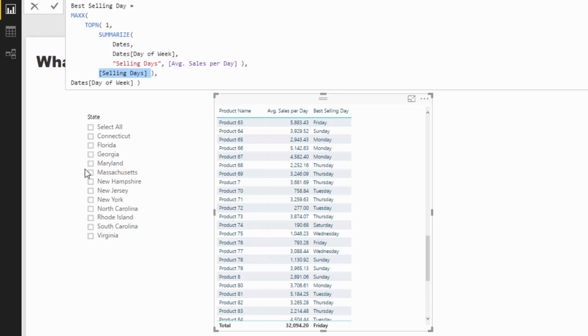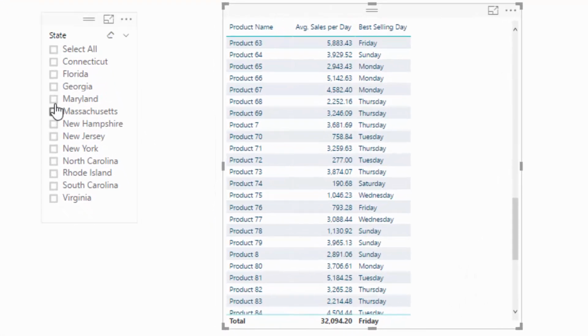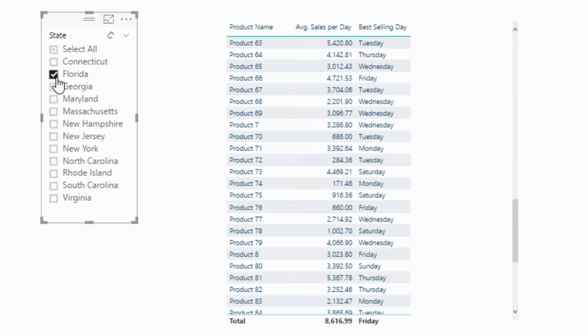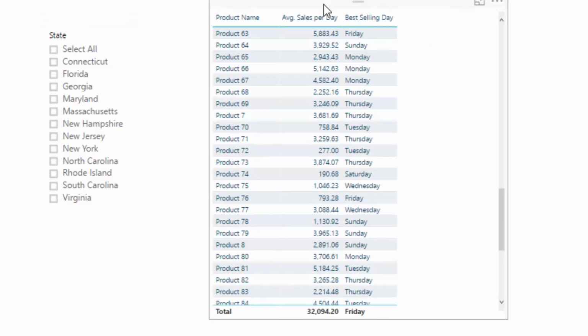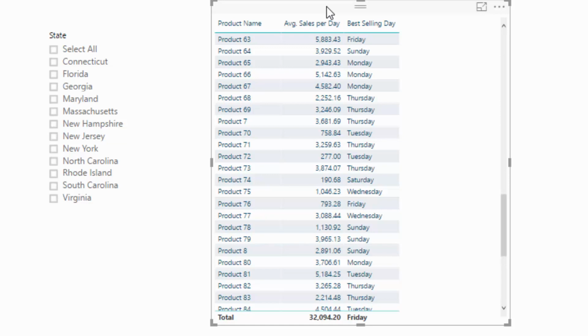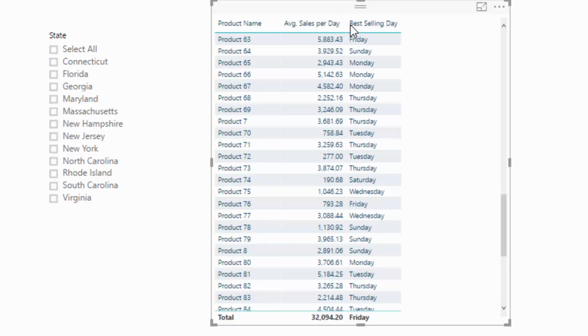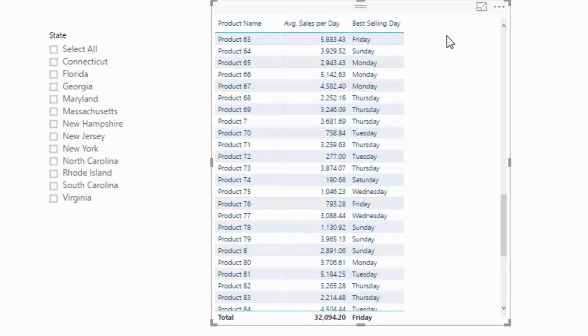And that's what's also amazing, is that we could then click into a specific region. So let's click into Florida in this instance, and everything's going to update. So Tuesday for product 63 is the best selling day, whilst throughout all our different regions that we sell, it's Friday, and so on and so forth. There's a lot of additional logic you could add here, but the idea was to showcase the logic that will get you here in the first place, and then you can branch out in many different ways.